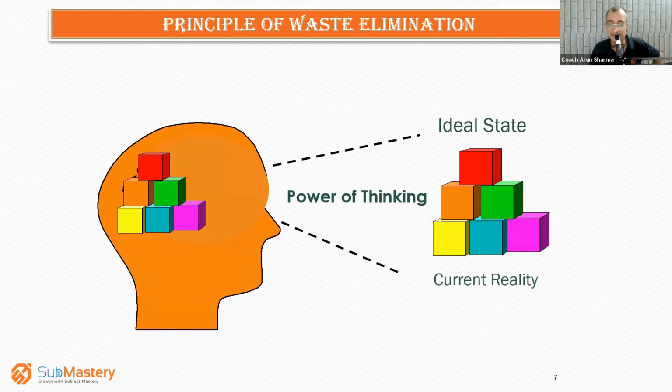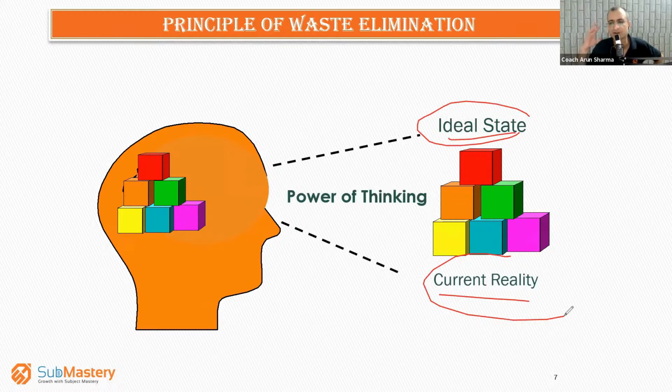But even saying this is not enough, because you have to develop this power of thinking. What does power of thinking mean? It means once you see any situation, like this is your current reality, and then you see, oh, I have to go to this ideal state. So you have to imagine that. You have to think, okay, can I reduce this? Can I reduce this wastage? Can I save money on this? So you have to apply this power of thinking, right? So you have to develop this mindset.